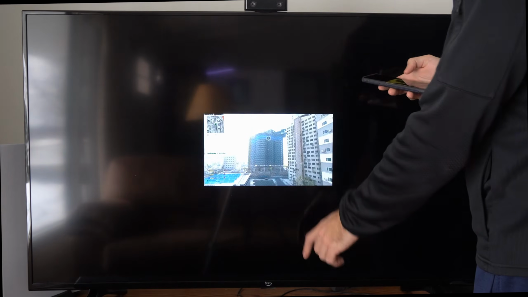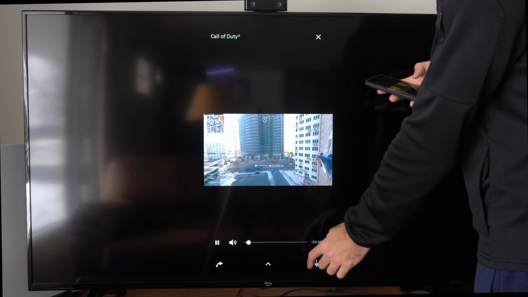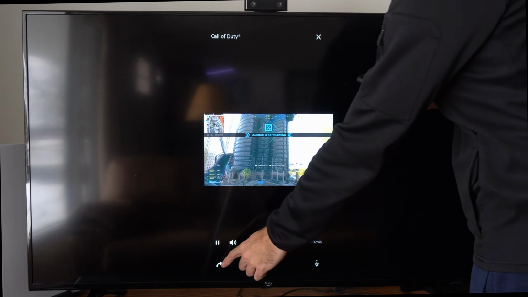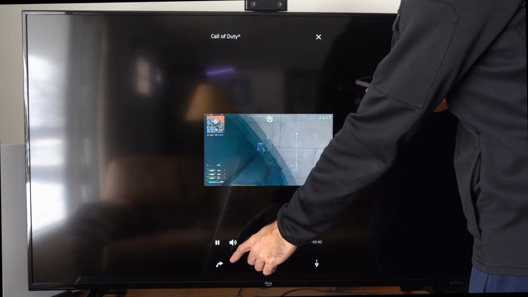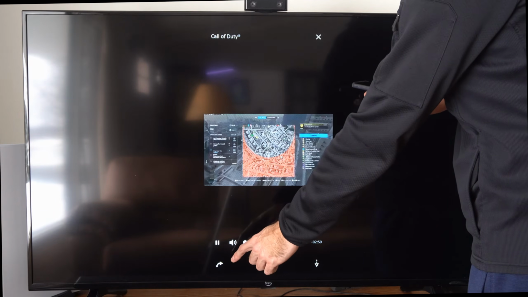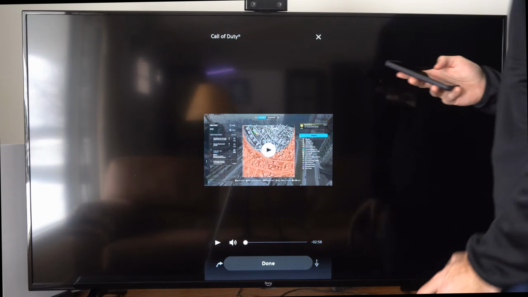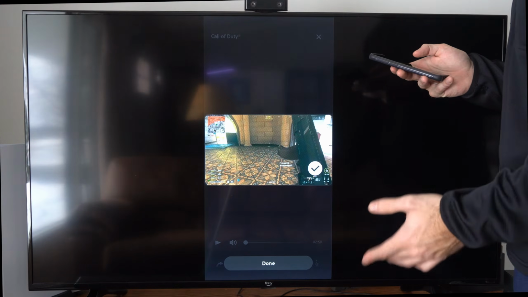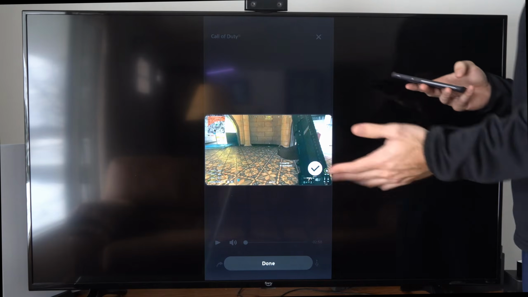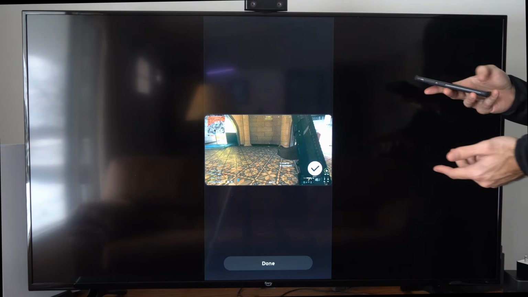So I'll go ahead and try to select one of these, and then you can see the download option right here. Then you can go ahead and select the share option. So I'm going to go ahead and mute myself here so I don't speak too loud on the TV. And then if I press the share option, I can share this back over to like a party chat on the PlayStation. Otherwise, I just download it and then I share it back over to Discord.